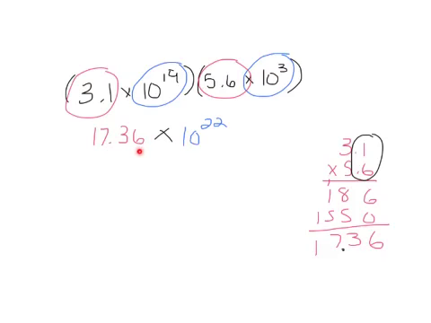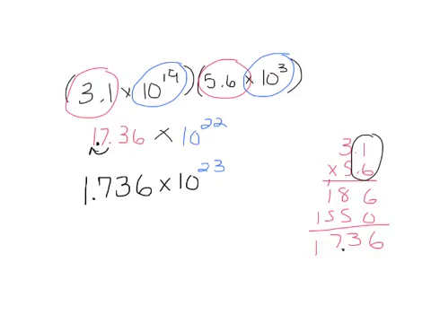So therefore, in order to make it a number between 1 and 10, I need to move the decimal spot over. So it's 1.736 times 10. And because I moved the decimal spot this one space, I also need to change this exponent. Since I started with a larger number, 17.36, something larger than 1, I'm going to increase this by 1 to make this times 10 to the 23rd, because I'm moving the decimal spot to the left. If I was moving this decimal spot in the other direction, then I would decrease this.